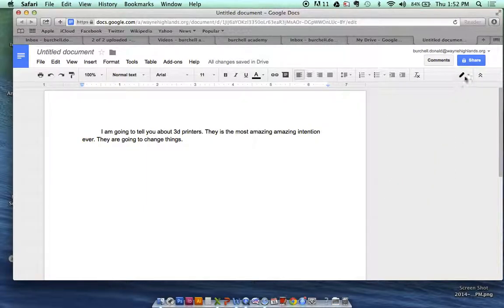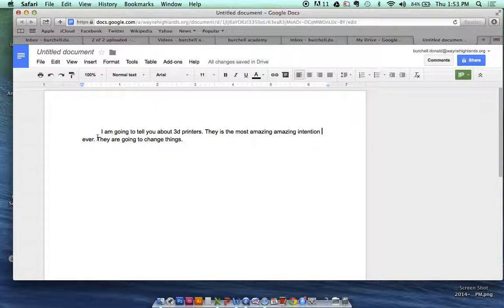The next thing I wanted to show you is the different modes you could be in. Edit mode, suggesting, and viewing. So in the edit mode, that's the typical mode you're in. You can change anything you want. You can add whatever you want, and you pretty much leave no trace other than there's a revision history. You can also go to suggesting. Now, suggesting means you're suggesting something to the author. And so any changes I make will just be suggestions. They're not actual changes that will take place.